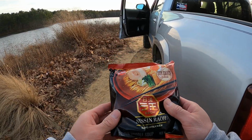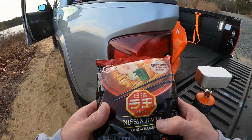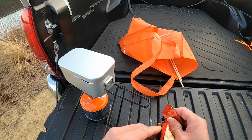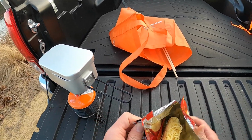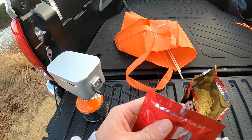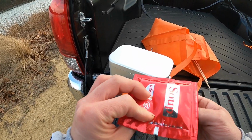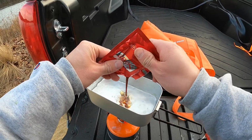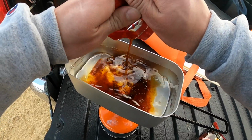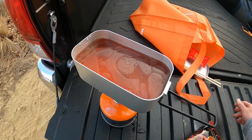So here's the ramen. Nissin ROAH, King of Ramen. Really curious to see how this is going to turn out. Well, let's open this up. Looks like it's just a soup base. No flake. And looks like it's a liquid too. Oh, check that out. It smells like teriyaki. That smells way better than I thought it would.